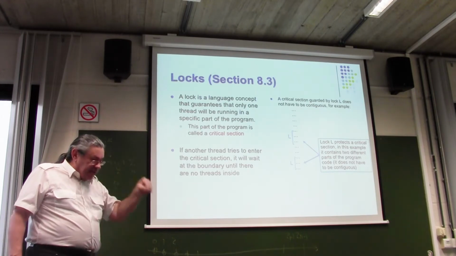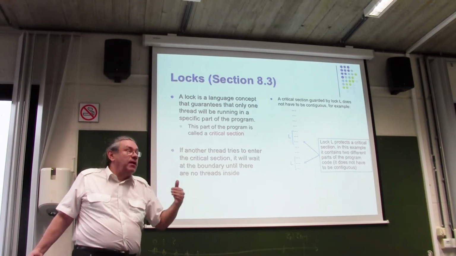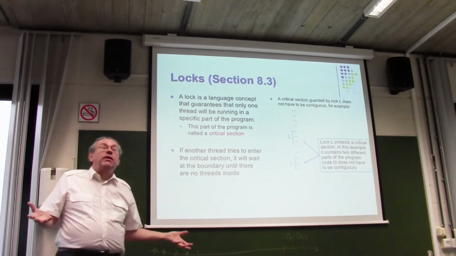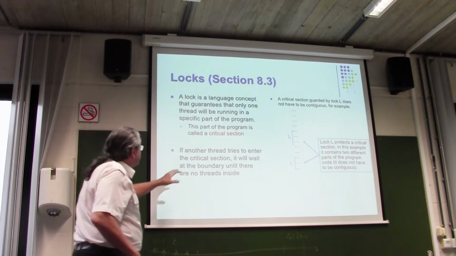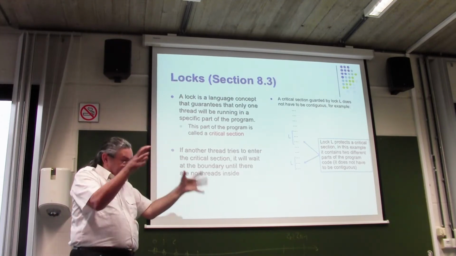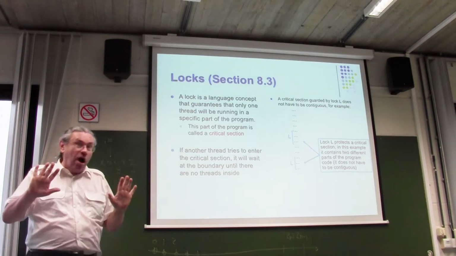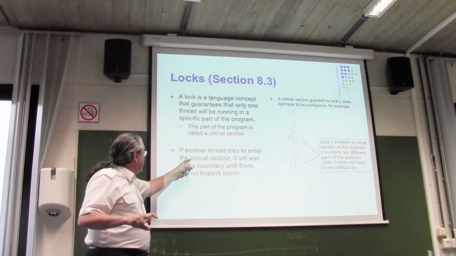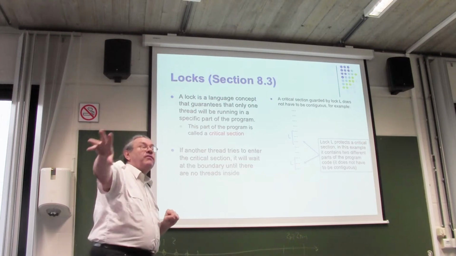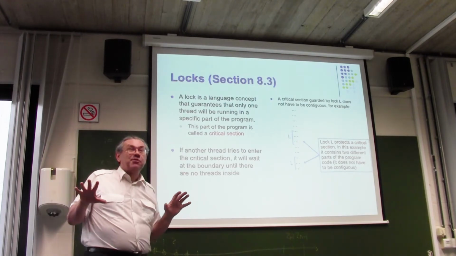The scheduler, when it's inside, all the scheduler can do is make the thread go to sleep and wake it up again. But it cannot choose between two threads, okay? So that makes it atomic, in fact, if you do that. That makes the execution atomic, okay? If another thread tries to go into that part of the program, there's a boundary, and the lock will stop that thread and force it to suspend, to wait until the other thread leaves. So it's really enforced. You can try to get in, but you can't get in unless you're the only one.